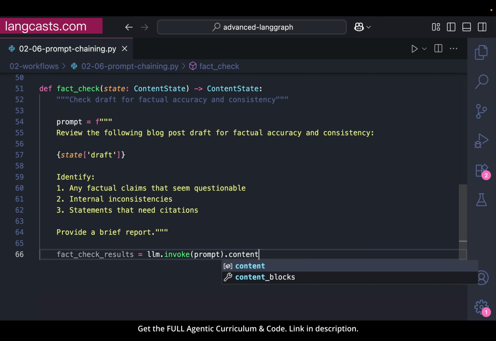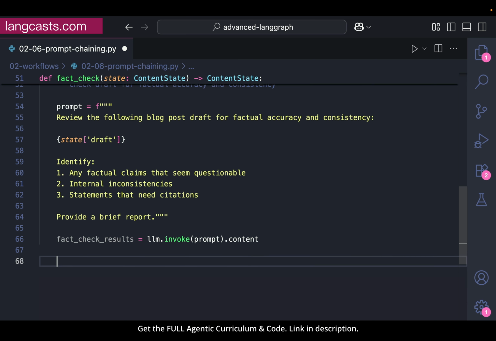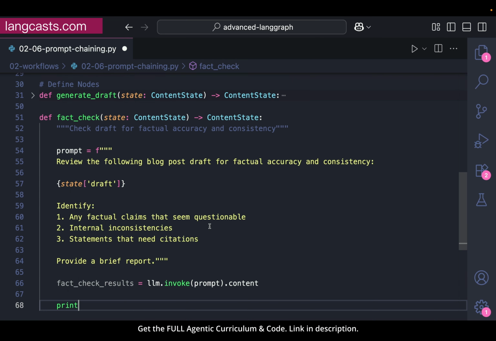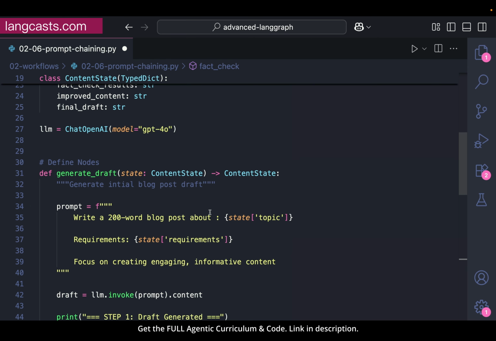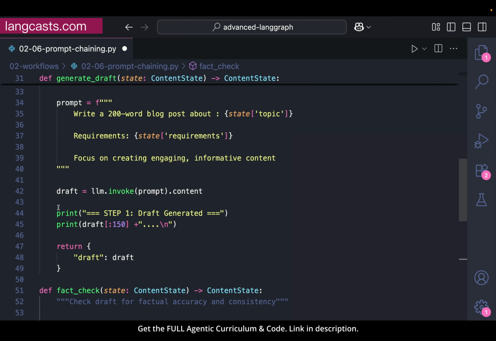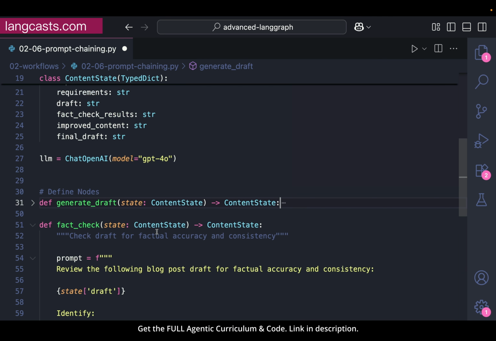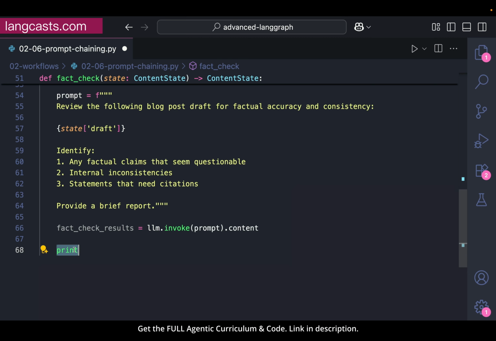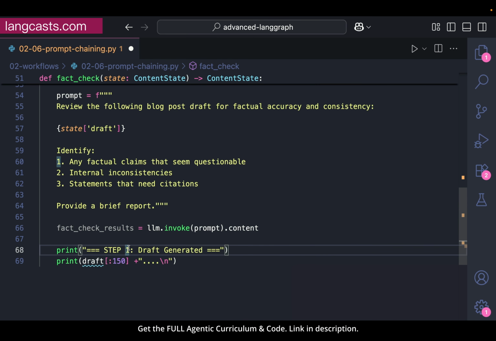But that doesn't mean that your own use case might not. We're just trying to keep things simple here. So I'm also going to print the next step. Let me copy that statement from here. So this will be step 2. I'm going to say fact check complete.